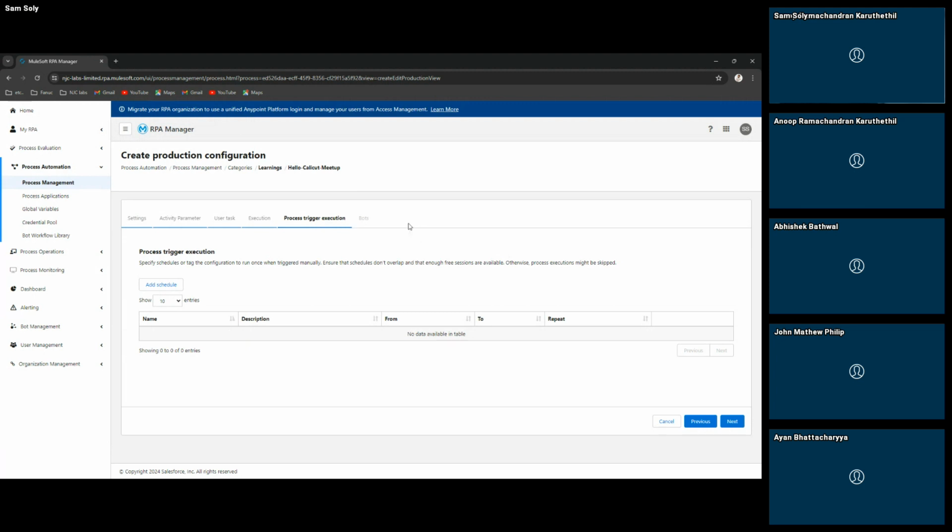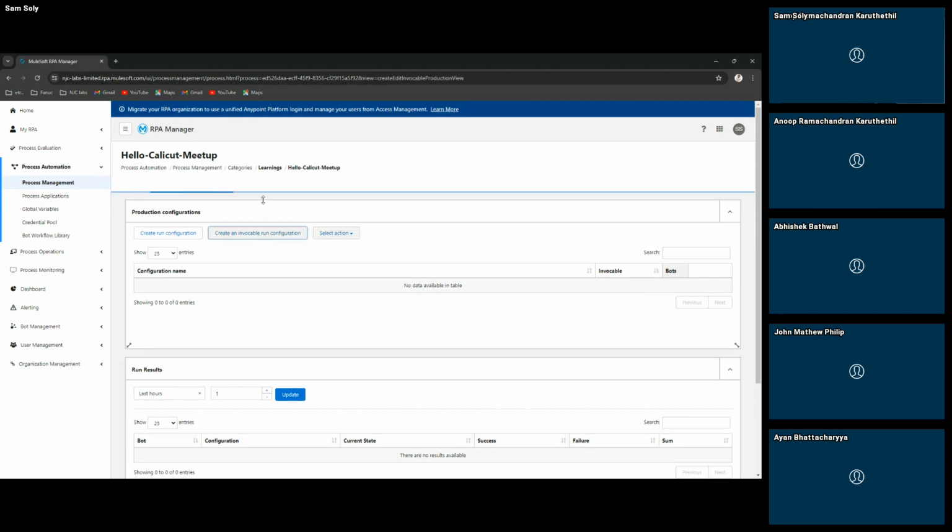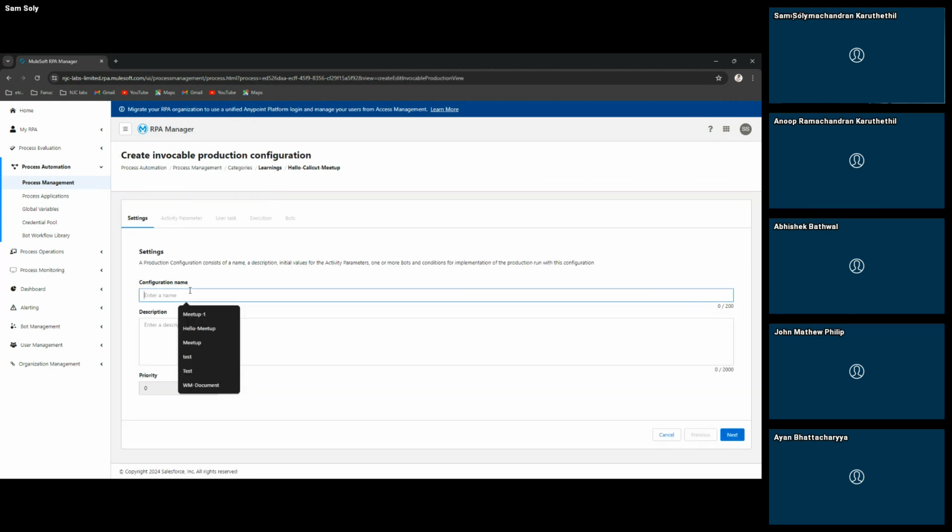When you go to next, similar to test, it will have bots where you set your process to a bot. You select the bot and it will move to production. So this is the production aspect. Second, what is an invocable run configuration? If you go to invocable run configuration, similarly go next.